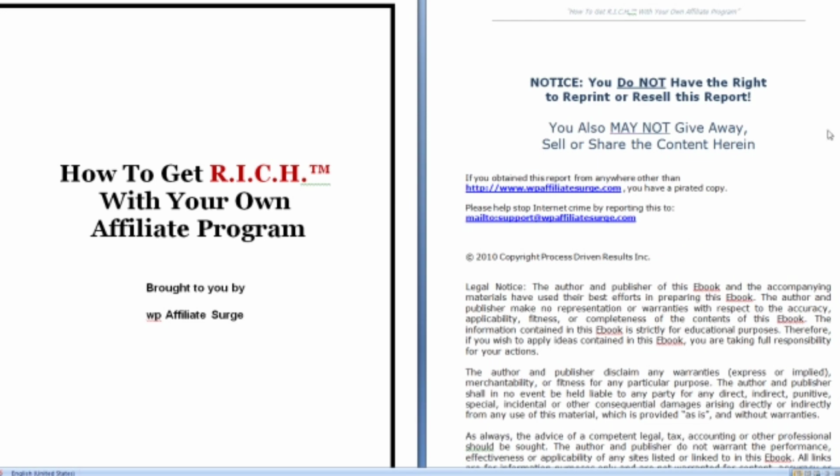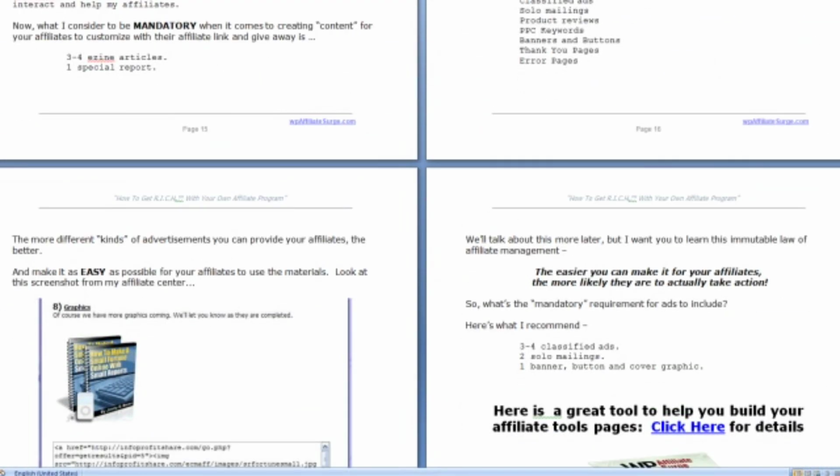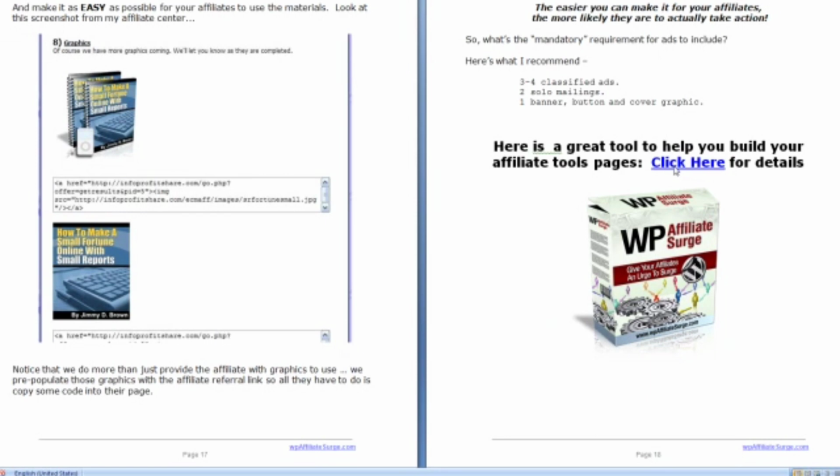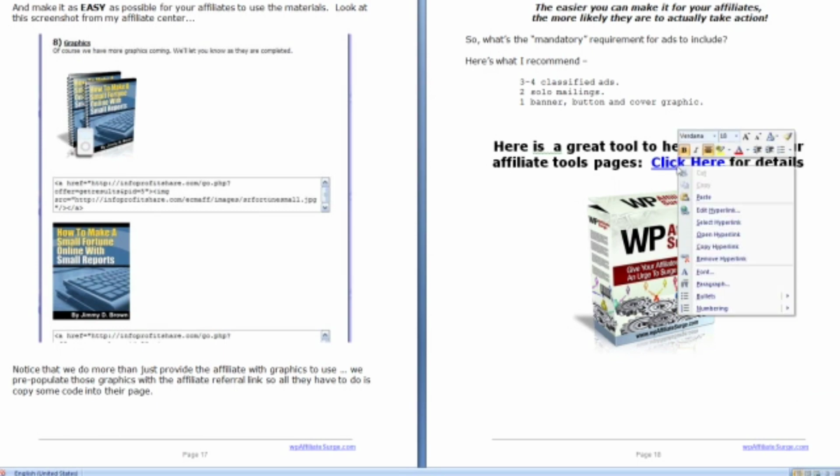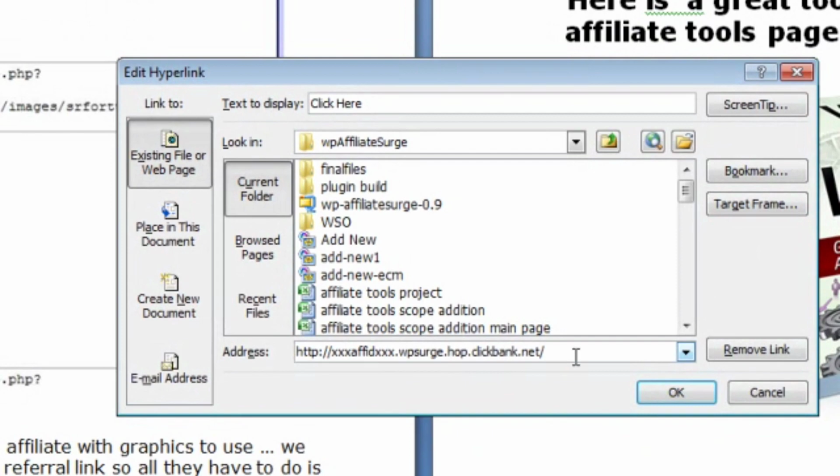So you'll want to go and find the relevant links that are affiliate links in your report. I'm going to scroll down here to one of the main areas. Now here's the link that I want to have the special token placed in so that when they enter their ID they'll be able to rebrand that affiliate link. So if I click here on the link and I edit the hyperlink, you'll see that I have this URL. And what's new about this new tool is that in order to get it to work with the rebrander, we needed to change the affiliate token that we were using.